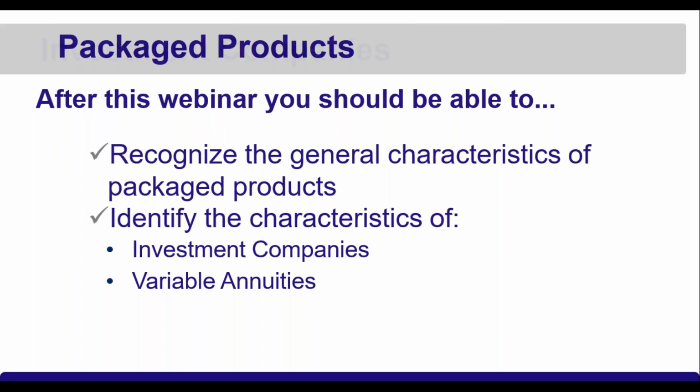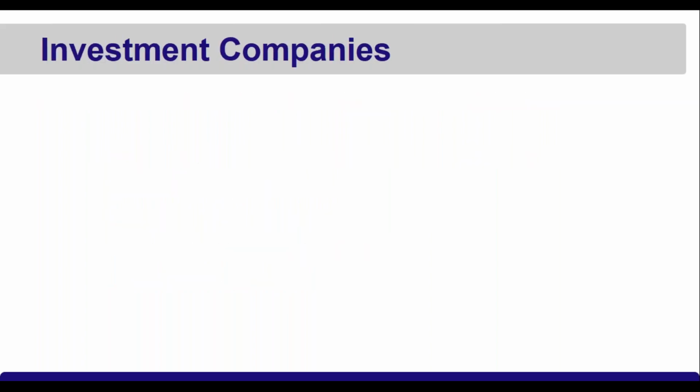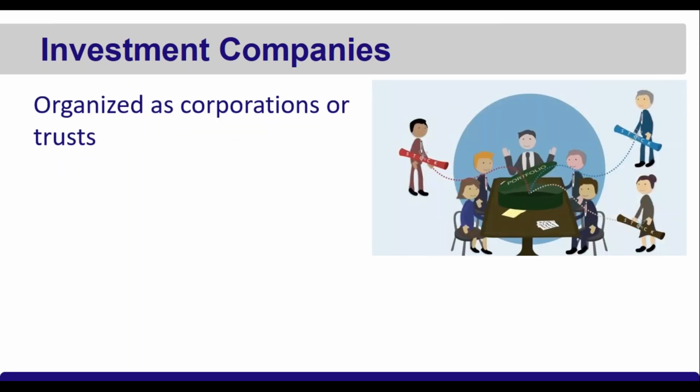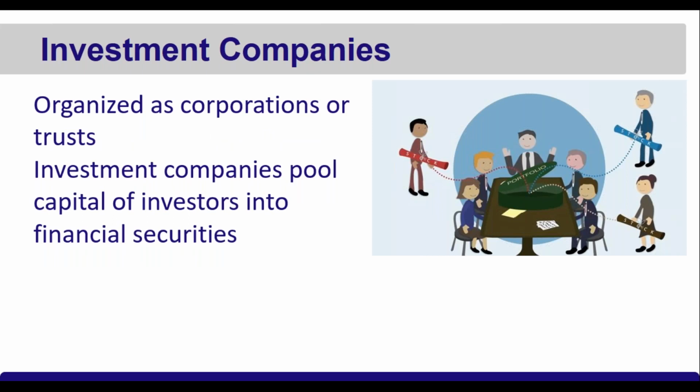So investment companies, you learned maybe if you attended webinars 1 through 3, that corporate issuers, when they need money, capital, raise that capital by going to the primary market, right? They raise that capital by issuing stocks and or bonds as a way to get the money they need to buy equipment and buildings, do research and development, etc. Well, an investment company does the same thing. These companies can be organized as corporations. There is one we'll talk about that's organized as a trust.